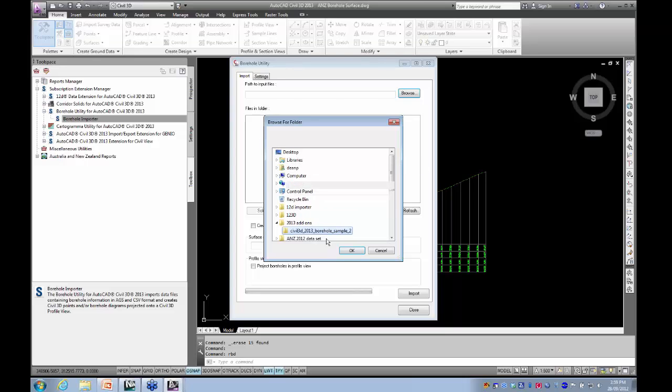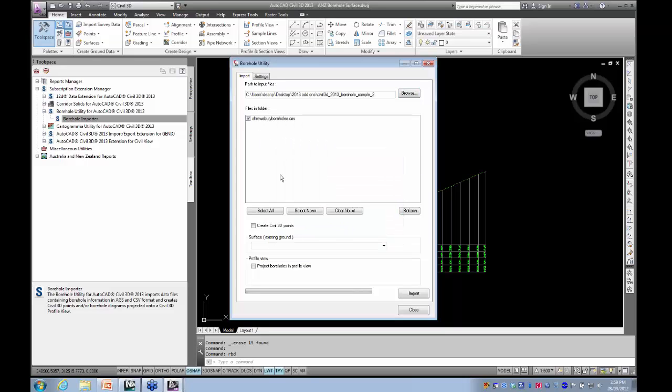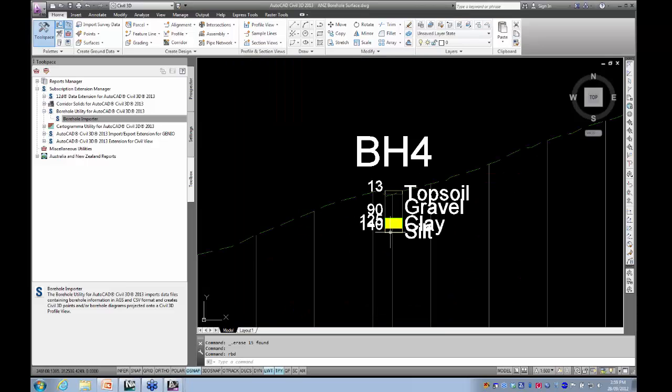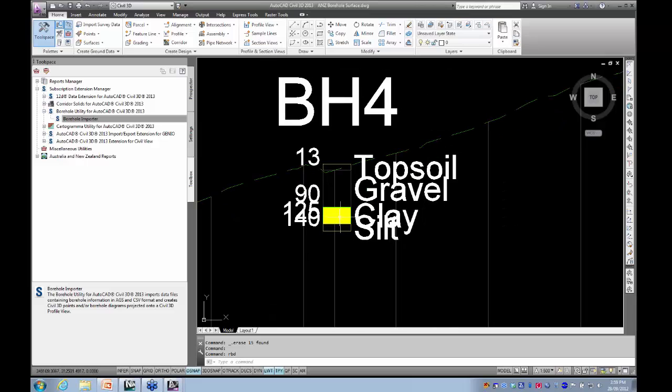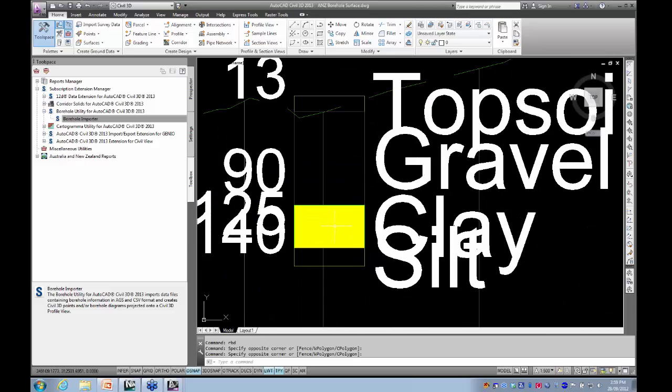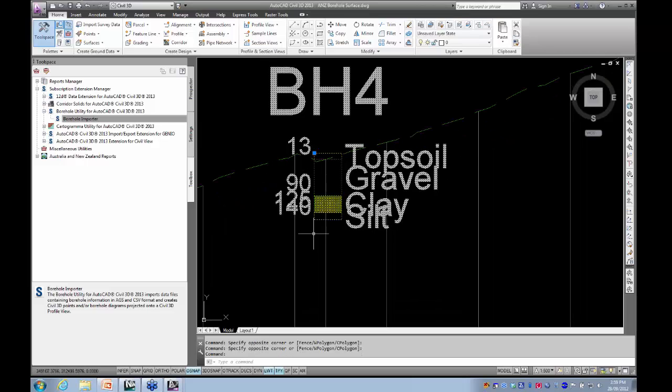Select your path, select your file, select your ground, tell it to put it into a profile view, import. So there you go, it's got a hatch pattern applied in there. It's actually part of a block at the moment, you explode it. It'll be a hatch pattern.